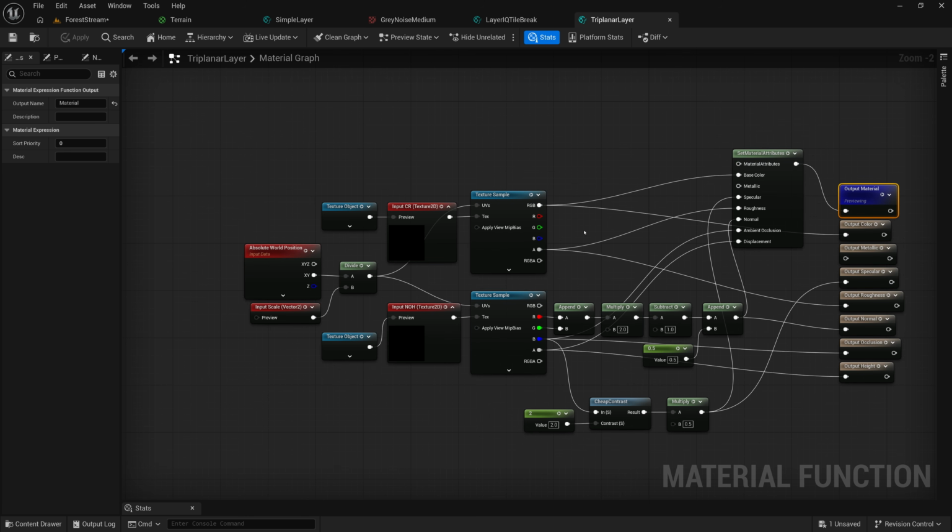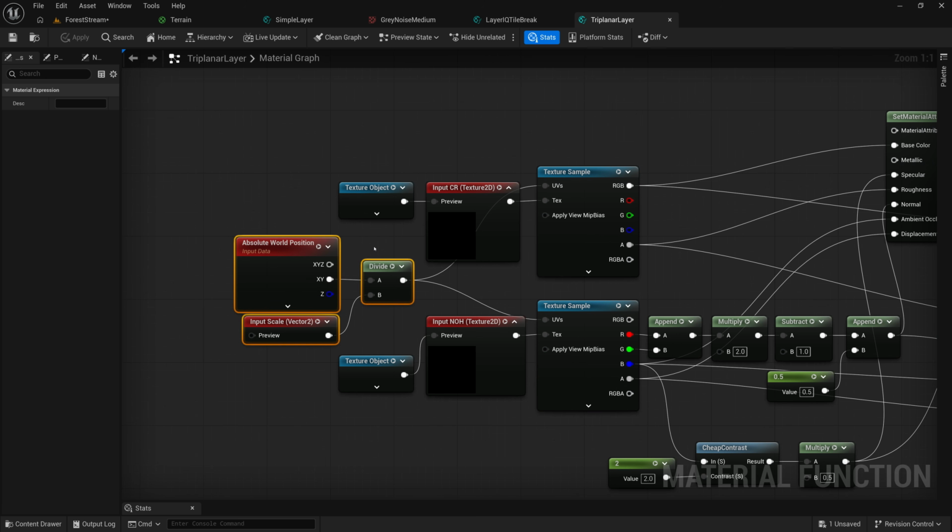In Unity, our triplanar node is sampling 3 times from the top, the front, and the side. But what we're going to do in Unreal is, instead of sampling our texture 3 times, we're actually going to blend the coordinate system. What I mean by that is right now we're just projecting in absolute world position. But instead, we're going to project those coordinates from the top, front, and sides, and then blend them using dithering. So let's create the node that does that here really quickly.